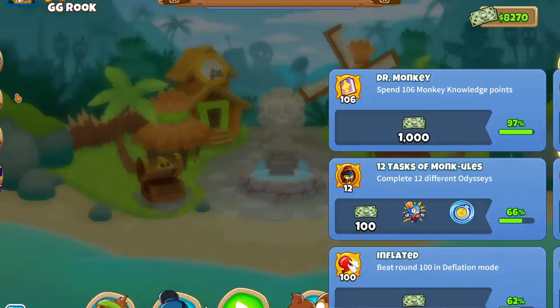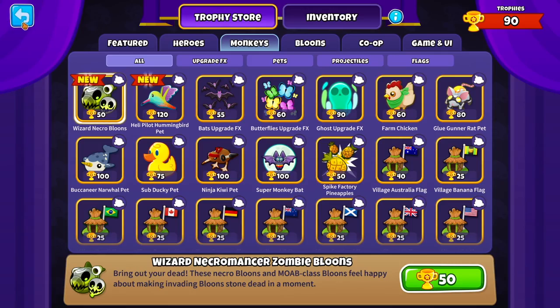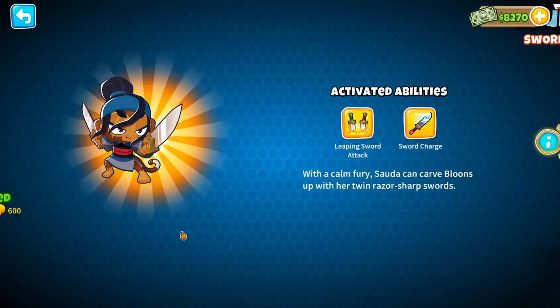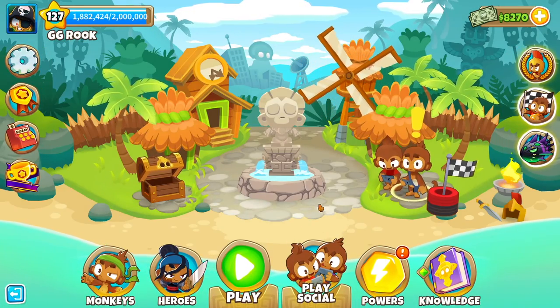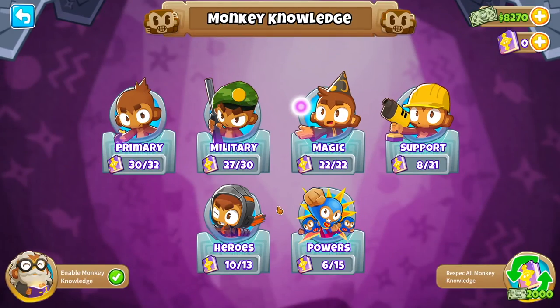Levels are up here, challenges are in here, and you can buy stuff in here. There are some challenges you can do, like a boss event, a race, an odyssey. You can change your heroes in here. You can also scroll, but I don't know how to do that because I'm used to playing on iPhone, and I'm not playing on iPhone this time. You can do some more challenges in here. There's also Monkey Knowledge, which I suggest getting when you can, because these can really help out.